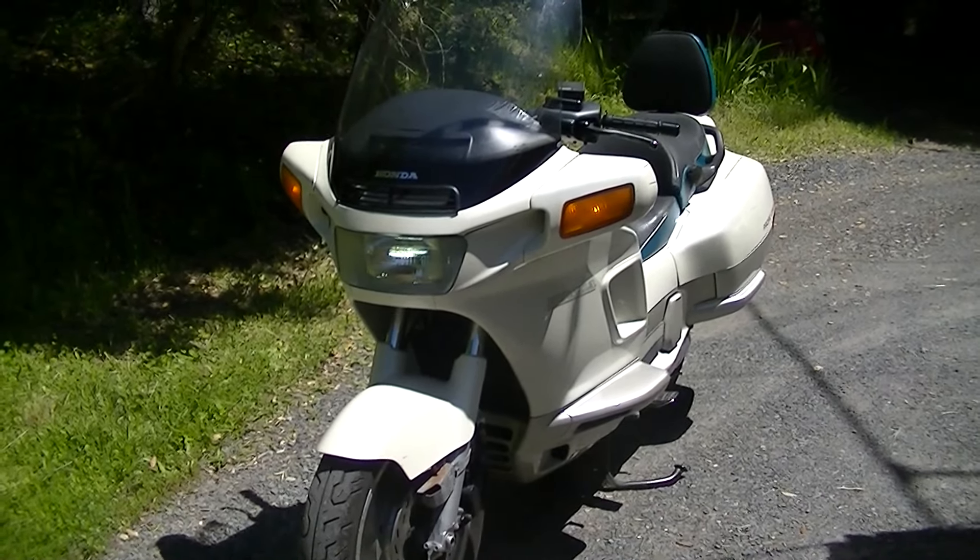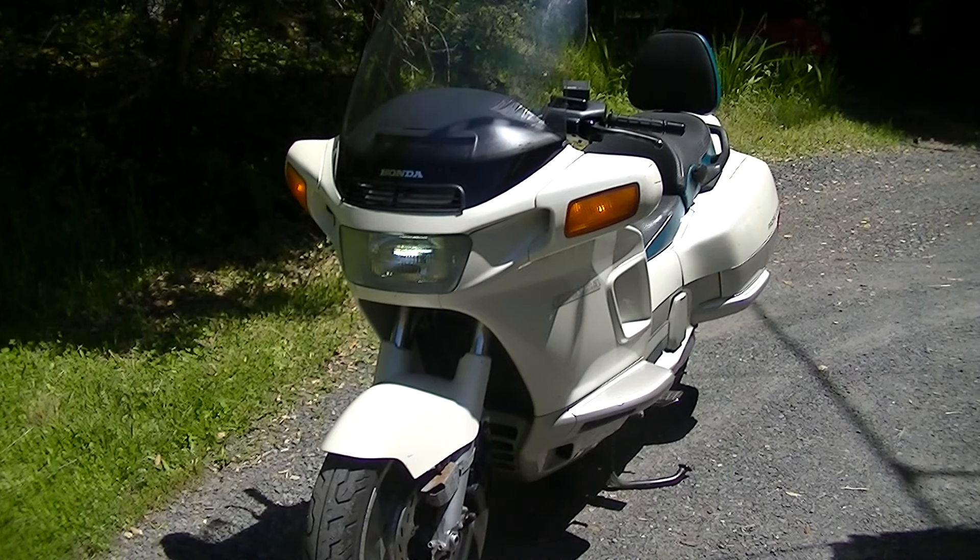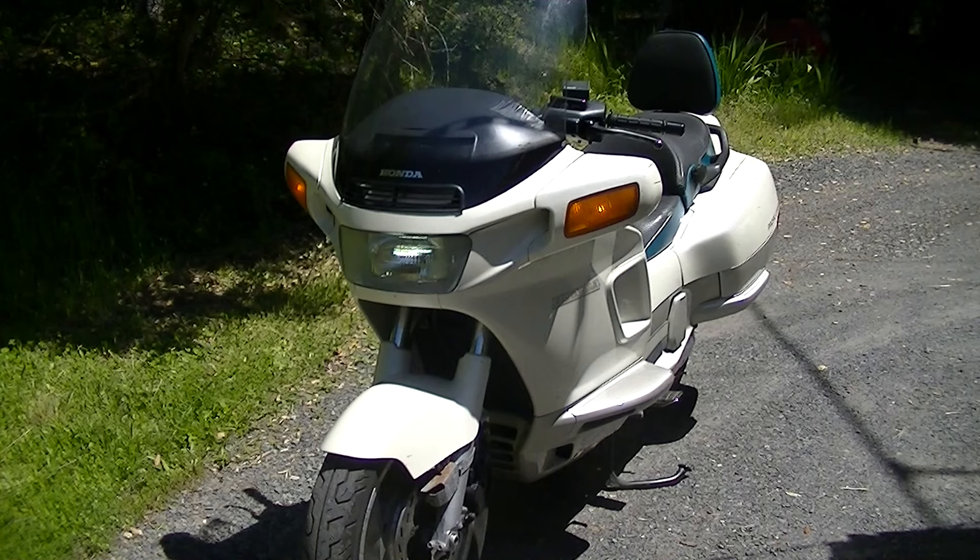Oil changes, air filter about every 24,000 miles, oil change as often as you want — 3,000 or 6,000 miles, whatever you like, with a filter. Dual plugs, do those about every 12,000 miles. All that's new, all been done. There's not going to be anything to do but an oil change in 5,000 or 6,000 miles and plugs at 12,000. Tires are brand new so they're going to be good for years. Pretty much awful, awful nice. Spent a lot of time making it this way.